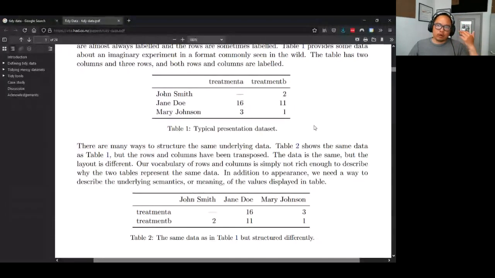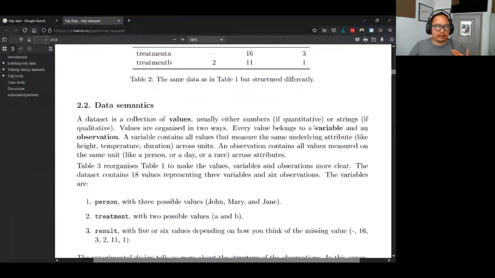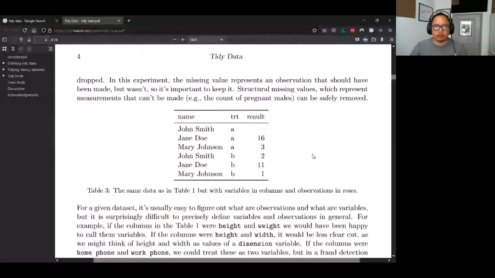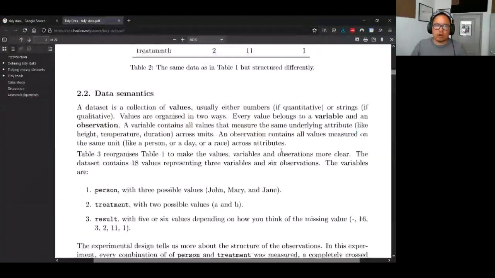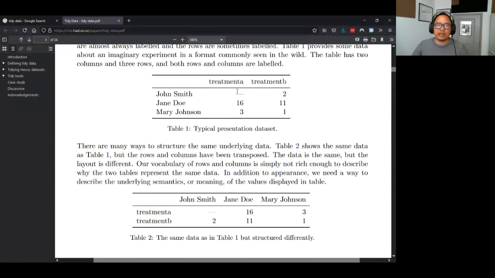Hadley says that for a computer representation for a clean data set, we want this representation. It takes up more space. There's a lot more repeats. It's harder for me as a human when I'm manually curating data sets to do spot checks. But remember that last example I showed you, that group by example? I can now say group by treatment, give me average result, right? I can now run that command, and we know how to run that command. A little bit harder to do that in any of these formats. We couldn't say group by treatment. We would have to calculate treatment A mean, then treatment B mean separately.